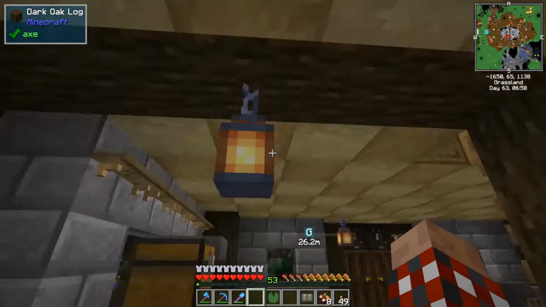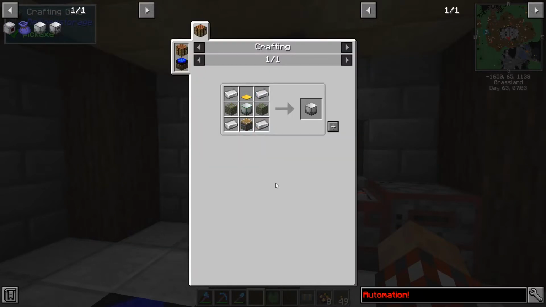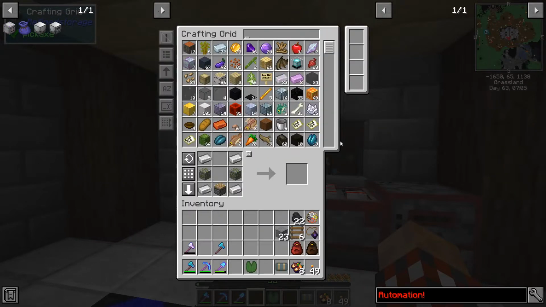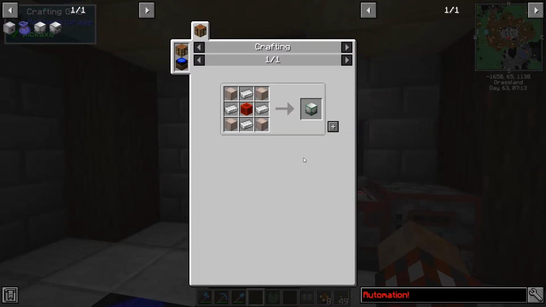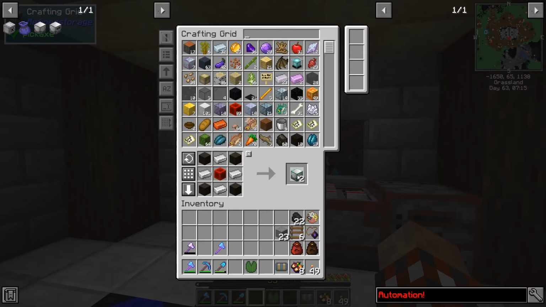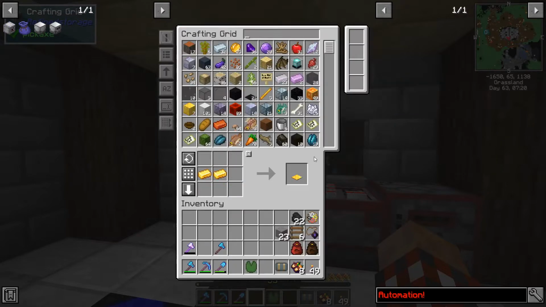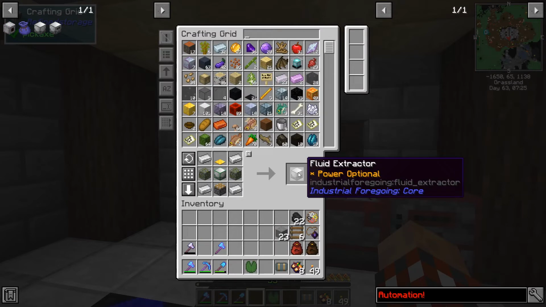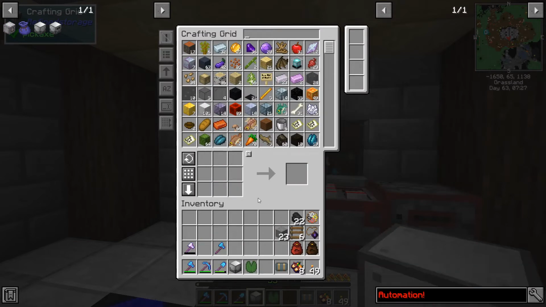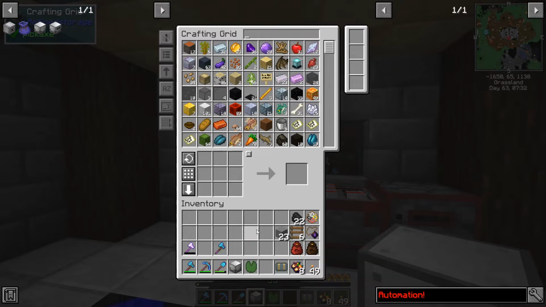Let me show you. What I want is the fluid extractor, which is this beastie. And I've got the mossy, I've got the piston, but it wants this machine frame. So let's make two of those. And then it wants this light weighted pressure plate, which is just the gold one. And now I can make it. Ta-da! Yay! I can now process fluids. Well, I can extract fluids.